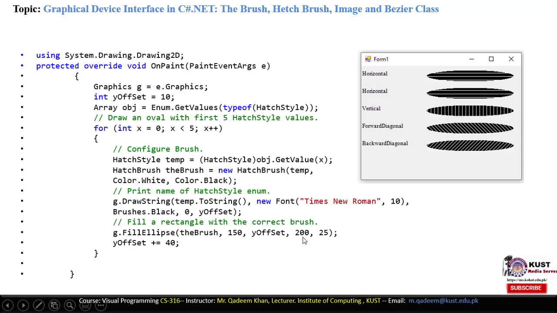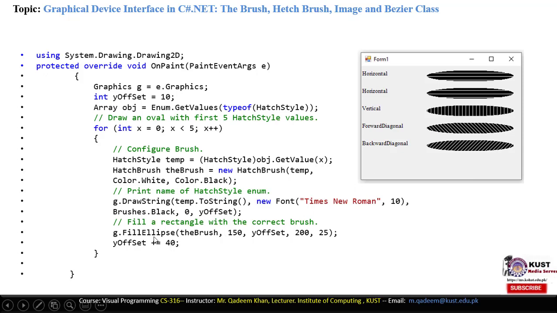And 20 comma 25 will be the second point of these strings, that is, where the strings will be printed. Next is g.FillEllipse. FillEllipse means that this ellipse will be printed using the brush.